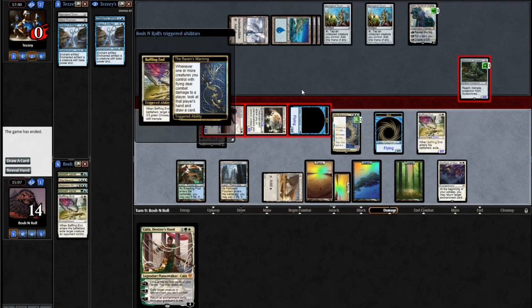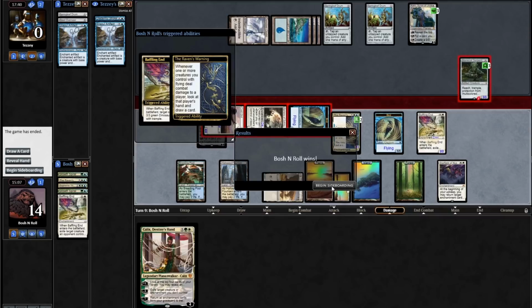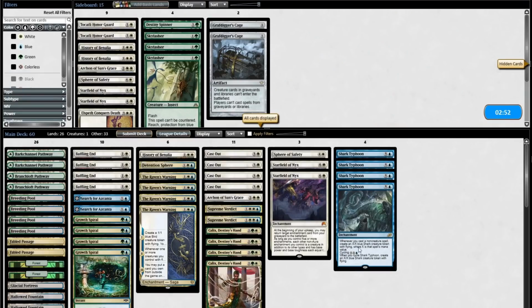Alright, they somehow decided to take a dead on board lethal attack. Maybe they determined it didn't matter. All right, game three. That setup seemed pretty good. Wishing for the Sphere of Safety was nice. Karn really did just shut the game down. Karn is something worth noting.